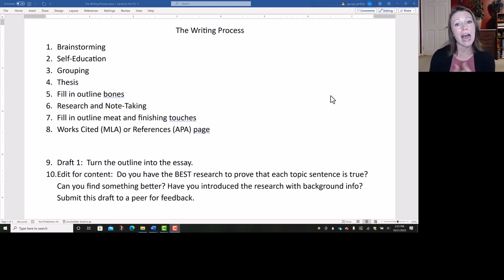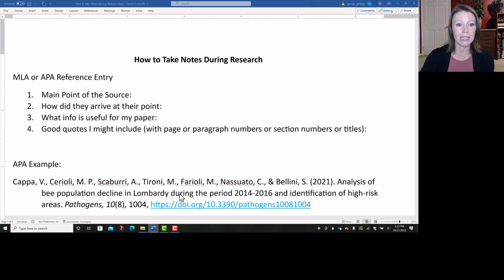One of the issues that I have seen with students is that they go and read stuff and they write things down, but they don't necessarily remember where they got it. And so when they start to try to use it in their essay, they can't remember the quote, they can't find the source, and it just becomes a debacle. And so there is a way that I teach my students to take notes so that that will never happen to you. So basically what it's going to look like is this.